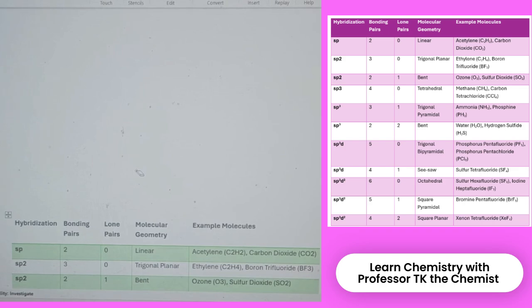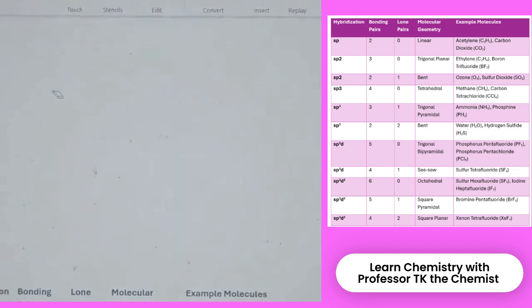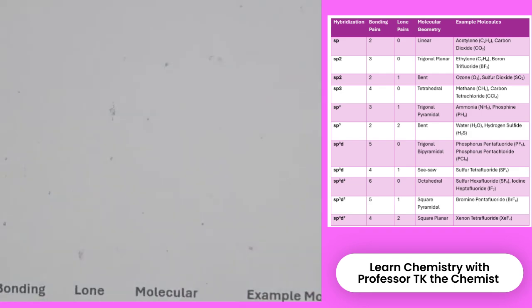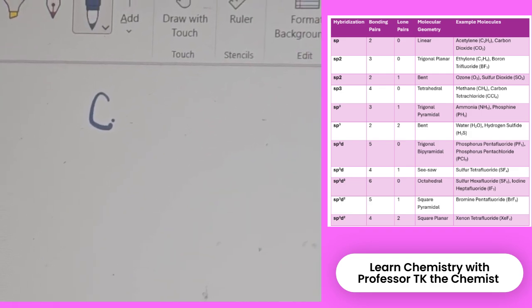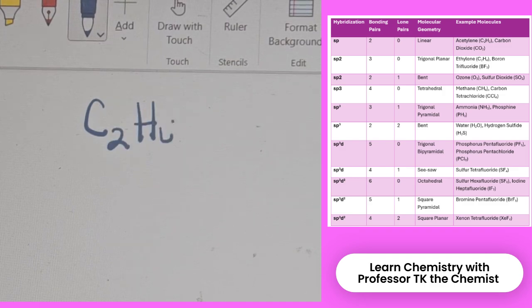All right. So now let's do another one, okay? I want to show you one where you have a double bond. Well, let me show you what I mean, okay? So let's do C2H4 right here, C2H4. NO2, we'll try that one next, okay? Let me write that off to the side over here, NO2. All right, so you've got C2H4, right? See that? Let's break it apart.